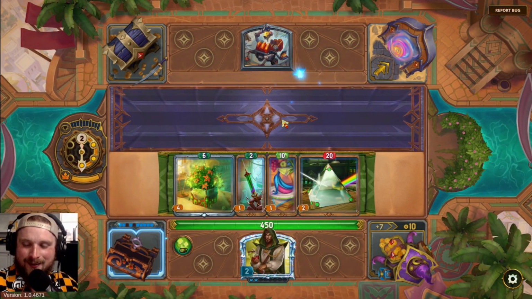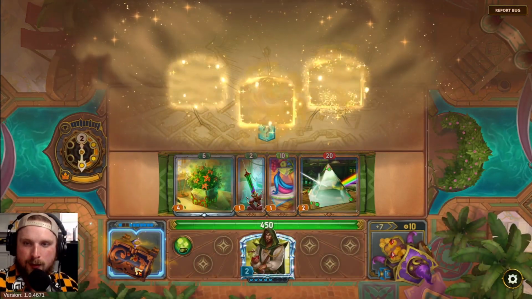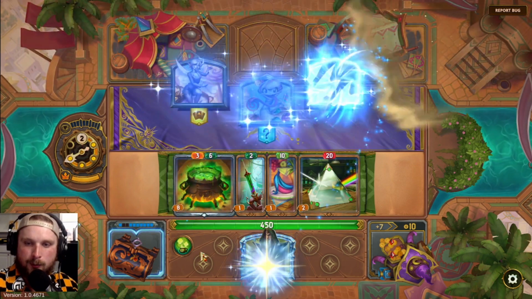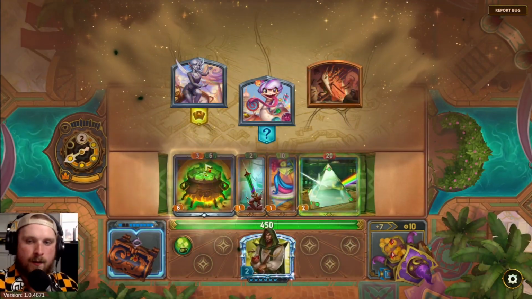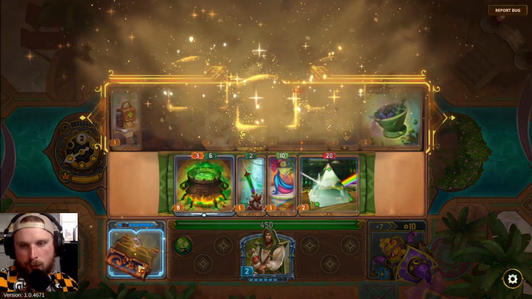Oh, we get a gold tier scrap, which I'm not upset at all about. And we can do the funny. Let's see what we get. Could be good, could be bad. Not ecstatic about this, but it should be okay for now. So where do we go from here?